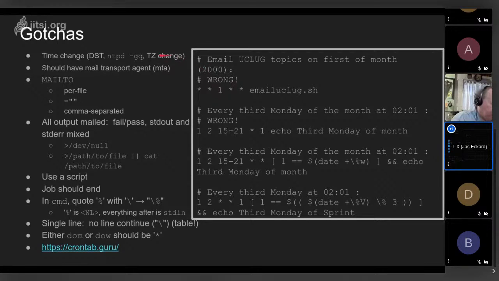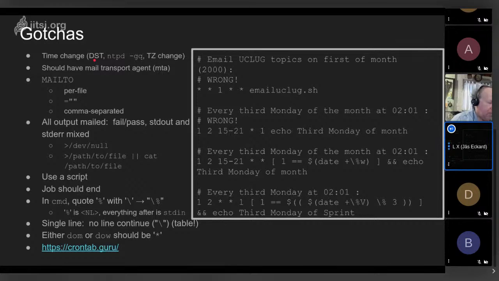Some gotchas that you want to be aware of. Time change, so daylight savings. When does daylight savings change? It's like 2 a.m., right? So if you have a job running at 2 a.m. on daylight savings day, it'll run twice in the fall, and it'll run not at all in the spring.